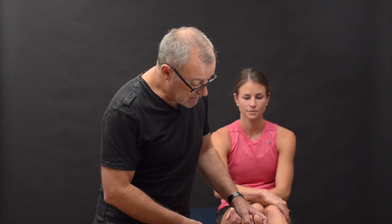Now, obviously, if it's inflammation, you'll try to use anti-inflammatory protocols, maybe medication, maybe ice, perhaps even an injection of cortisone. But we see that as being perhaps not the right way to go because there is no inflammation. So we've got to try to figure out what else is going on. So what is going on here?